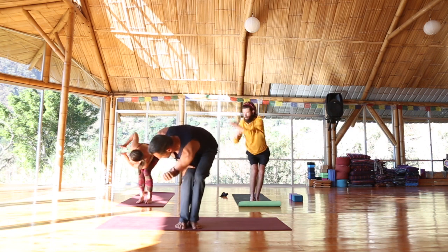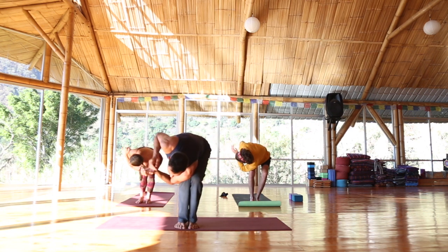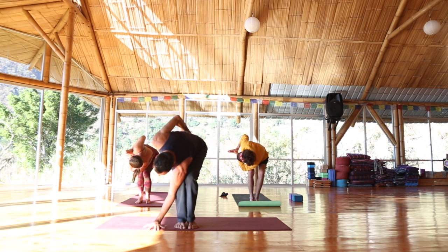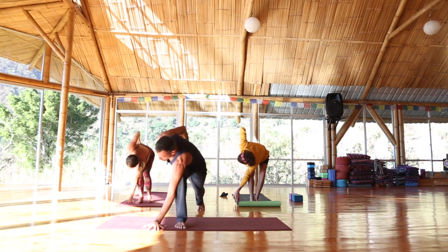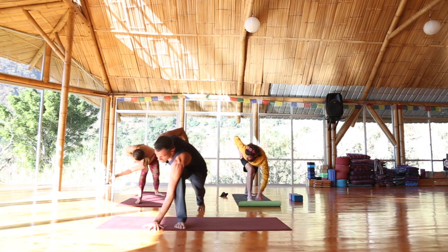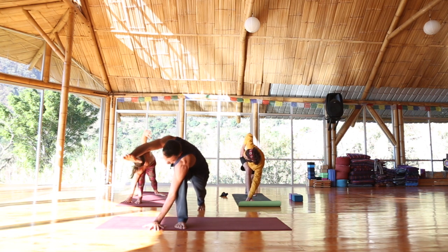And try to twist here as deeply as you can. I'm really pushing, trying to get the armpit towards the knee. I'm going to open left hand down to the ground, right hand on the tailbone. Step the left foot far back. If you'd rather have the hands in namaste, that's fine. If you'd rather have the back knee down, that's fine. Some of you will take the full pose.